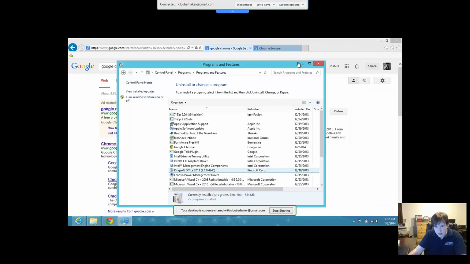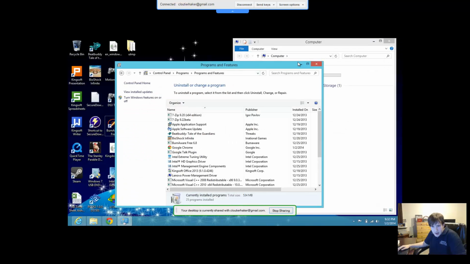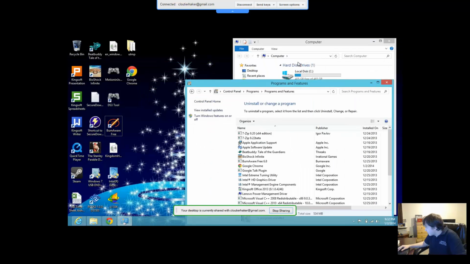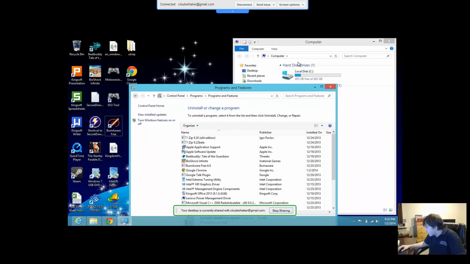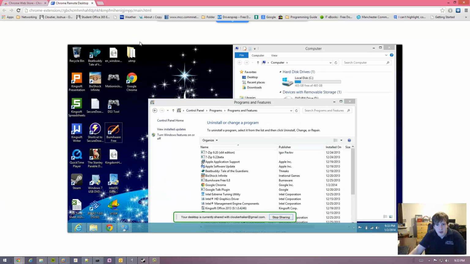So you have a couple options. Obviously, the end user can move the mouse around. You can't see the mouse moving around, but believe me, he can move it around. He or she can move it around, I should say. They can move around the panel. Obviously, it's not as fast, but you can have interaction. What's really cool about this, actually, is that while you're having interaction, you can.